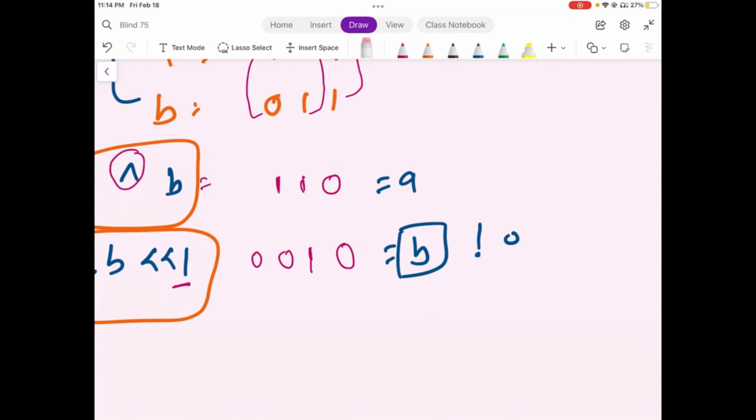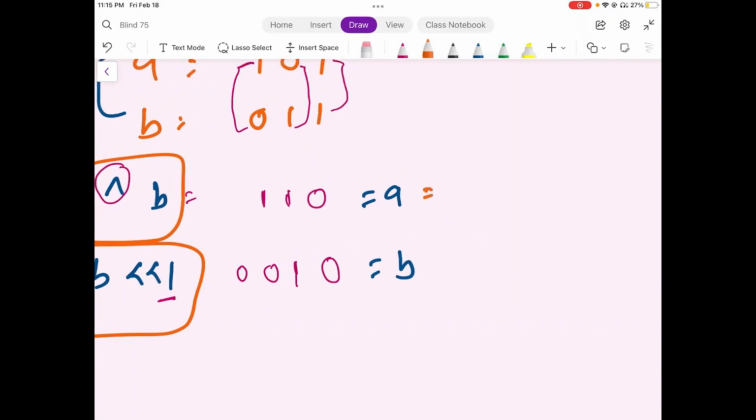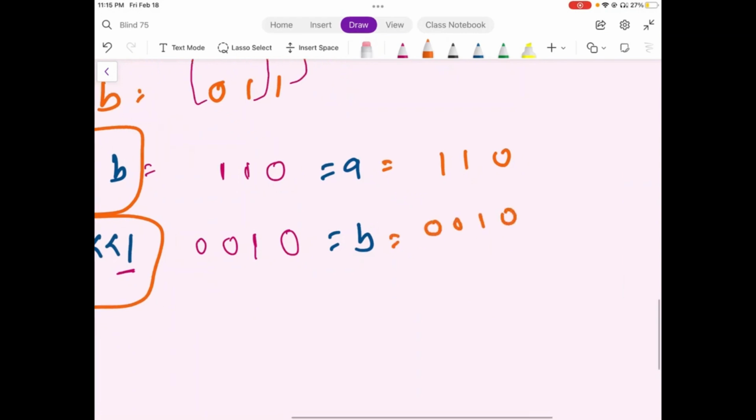So now the values for A and B would be: A would become 1, 1, 0, and B would become 0, 0, 1, 0.